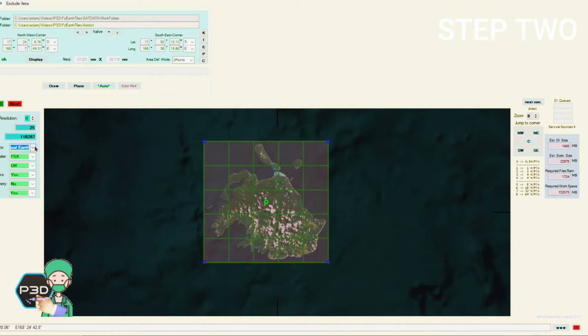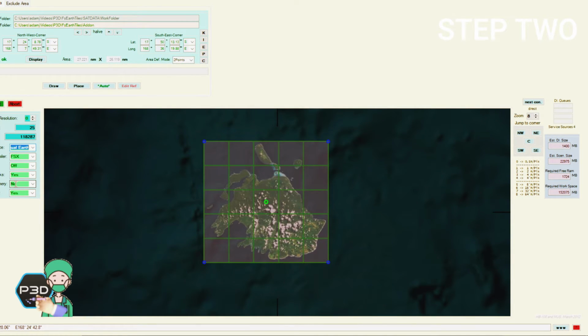Google Earth, it all comes from the same source, but it's the algorithm of how they change it that is the difference. So this is the original source. If we want to change it, like to remove these clouds, we can, but not using FsEarth Tiles. You would have to use Photoshop, something this series isn't going to actually cover. So I just pretend it's snow on the mountaintops anyway. So that's basically everything. You can leave create masks to yes, that's fine.